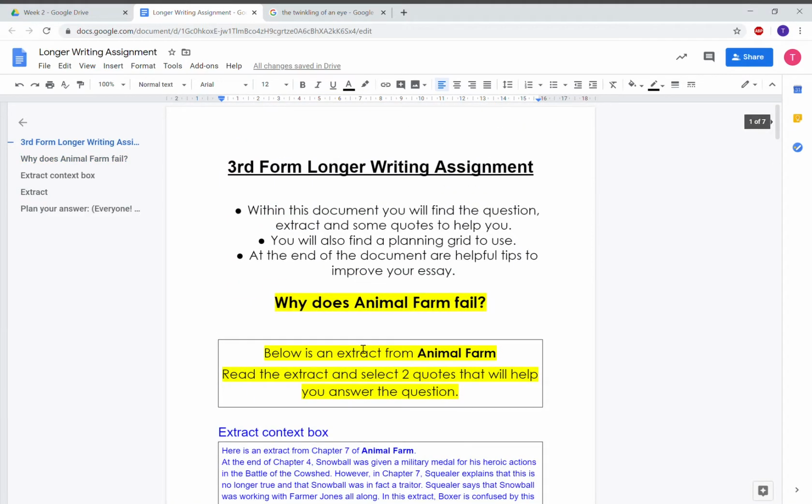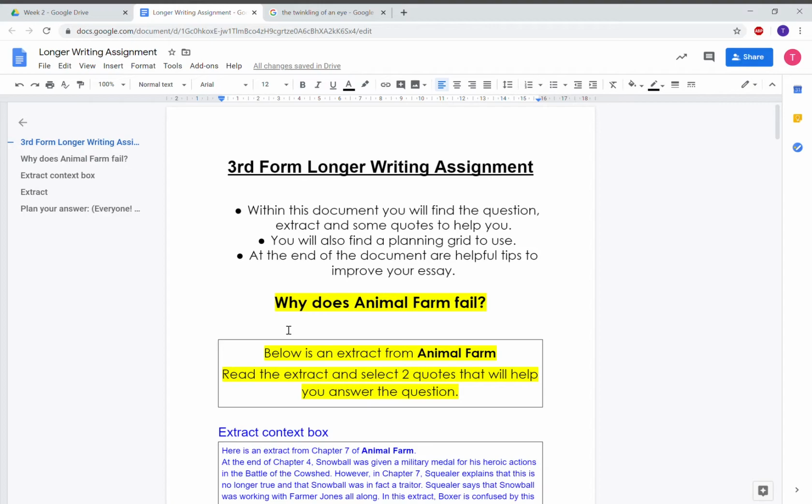I knew that the question was, why does Animal Farm fail? And I immediately thought, okay, well, I can say lots of different things. I could talk about Boxer and the fact that he is an allegorical character. He's a symbol of the working class, of the proletariat. And we spoke in class about how, in a way, you could argue that Boxer's one of the reasons why the farm fails, because he has the power to say no to the pigs and to think for himself, and he doesn't.